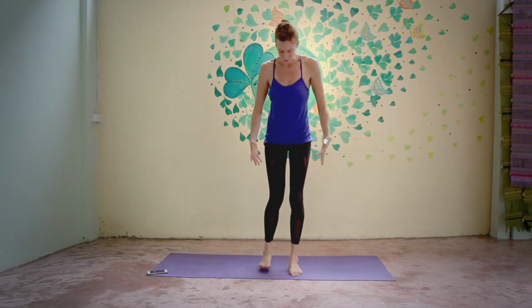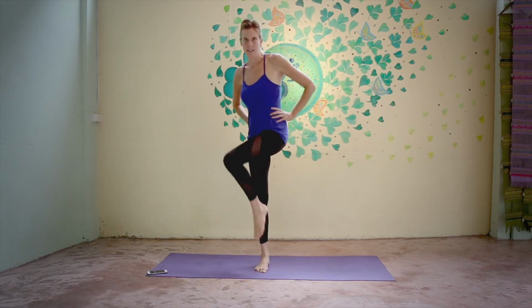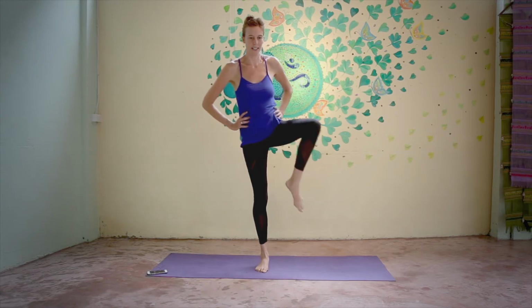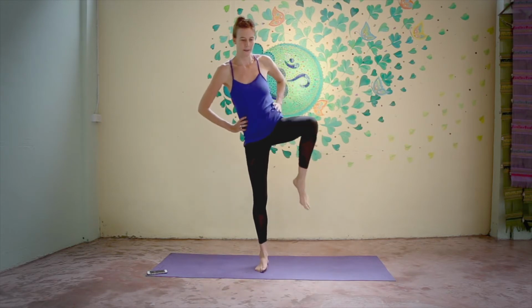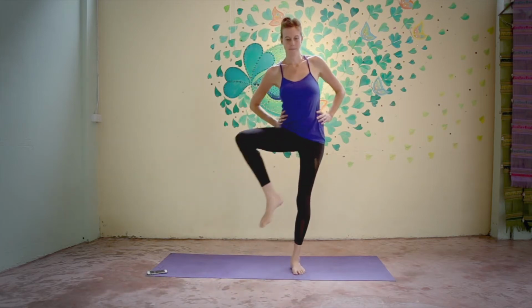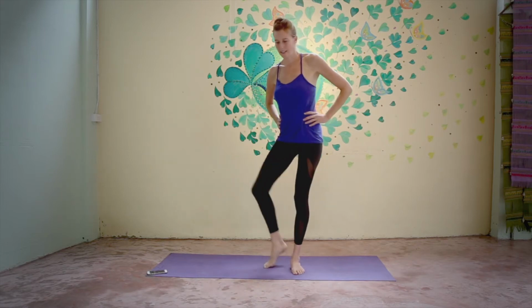And please separate your feet a little bit wider apart, about hip width apart, and then let's circle one leg at a time. Connect to your hip joint, circle in the other direction. And it doesn't have to be that big, it can be a small movement, that's fine. Okay, switch to the other leg. And switch direction.